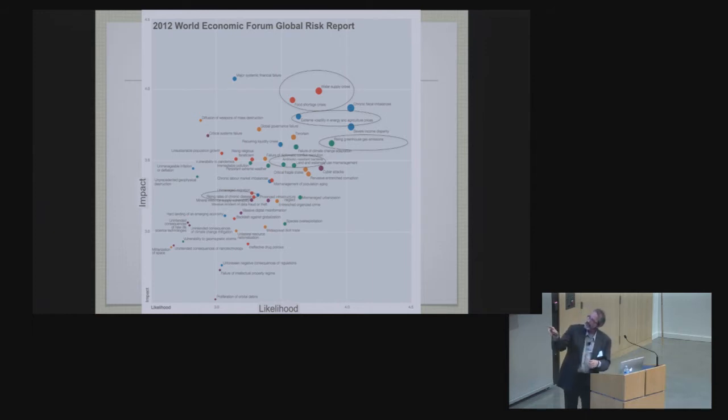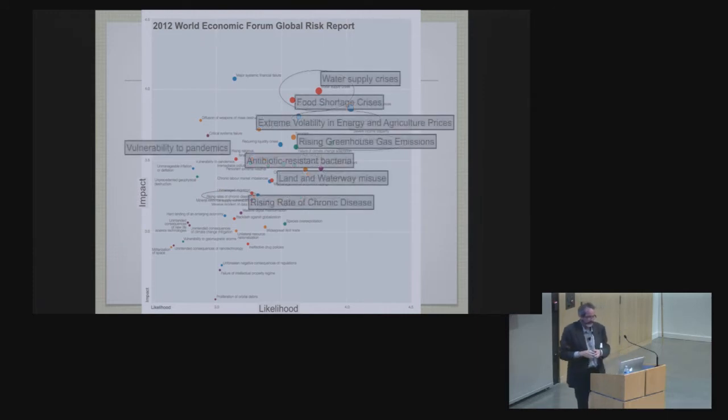So you have on the bottom axis the likelihood of an event happening. And on the y-axis, you have the impact of it happening. And so up in that corner way over there, on the upper right corner, is chronic fiscal imbalance. Okay, so that's a likely impact. We all are experiencing it right now, and it's very high impact. So this is all the things they thought were really important. And I've circled things on there that I'm going to blow up in a moment. Here they are blown up.